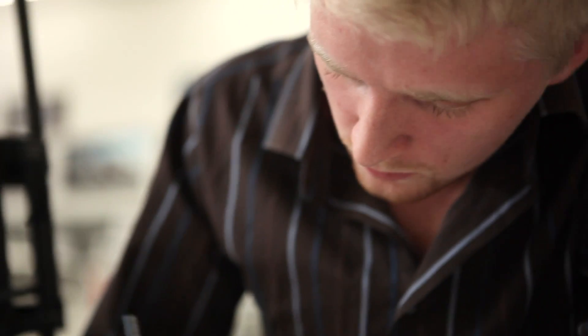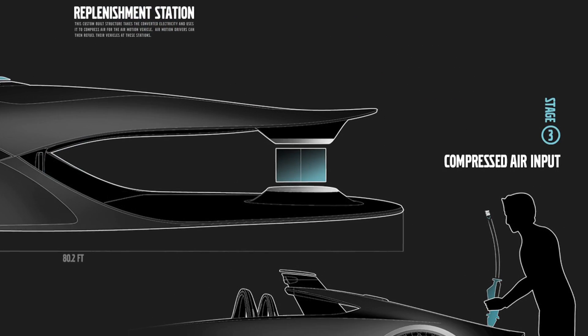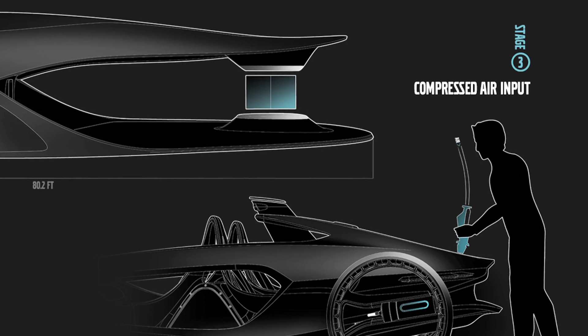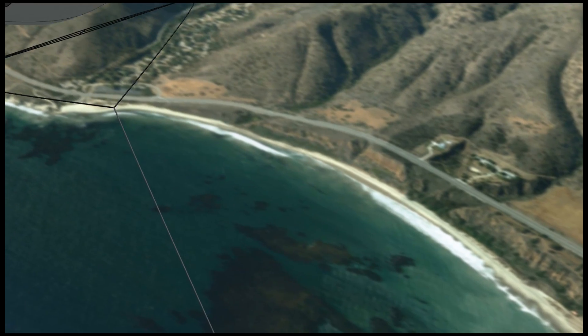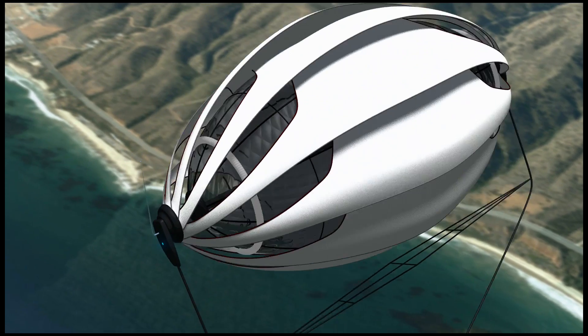In terms of the influence that the Volvo brand had on the air motion concept, we start with safety and care for the environment, and it's obvious how those two factors play out in this concept. The refuelling station has a balloon-mounted turbine that generates power from the wind, which then compresses the air in the refuelling station, and that air is then brought into the car to power the vehicle. You have to imagine using the natural source of wind creating kinetic energy that is then transformed into compressed air in a car that you can drive.